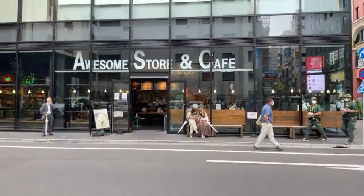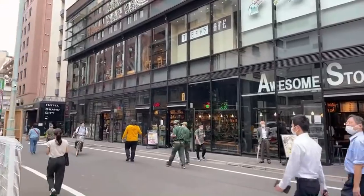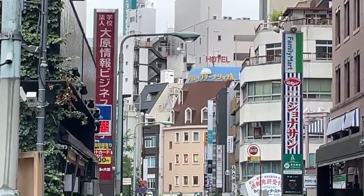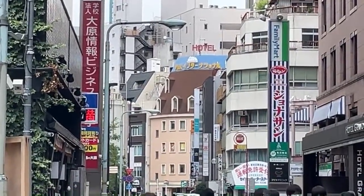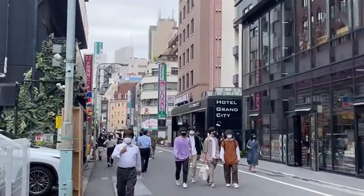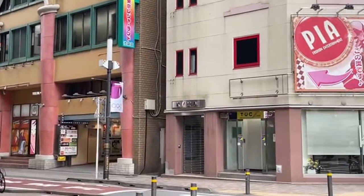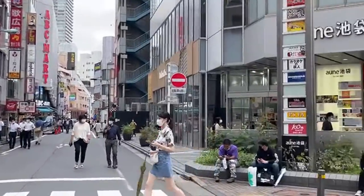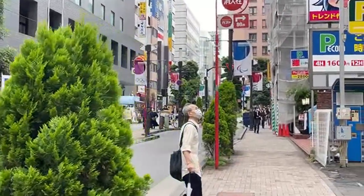I'm in front of this awesome rock and roll store. Ikebukuro is also quite famous for love hotels, and I get a feeling this is the direction of them. When a love hotel is called 'Hotel California' or 'Hotel Sparkling' or some really weird name, nine times out of ten it's a love hotel. There's a lot of love going on in there — you pay by the hour. When Tokyo had a hotel crunch about three or four years ago, the city was encouraging tourists to stay in love hotels because they couldn't find accommodations.